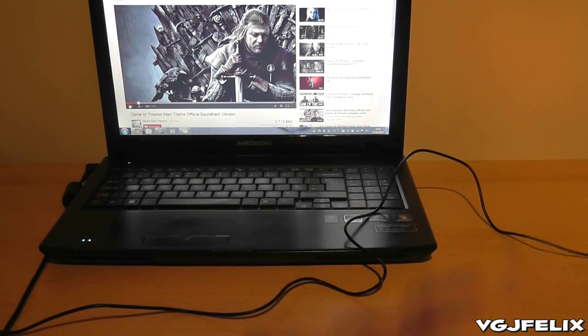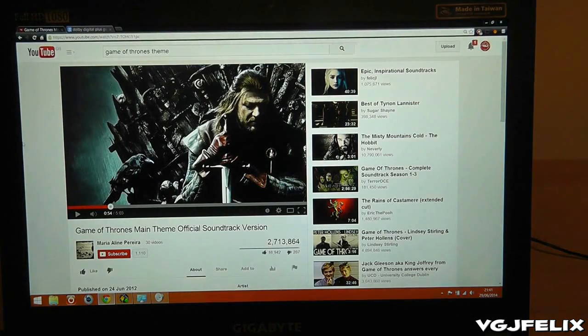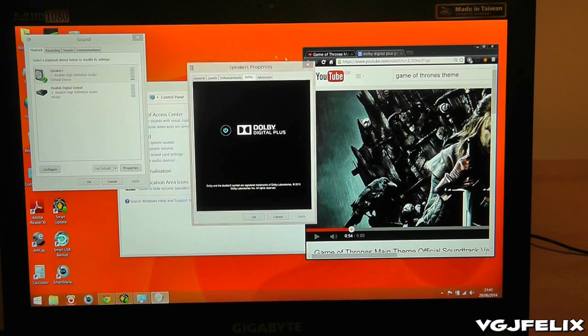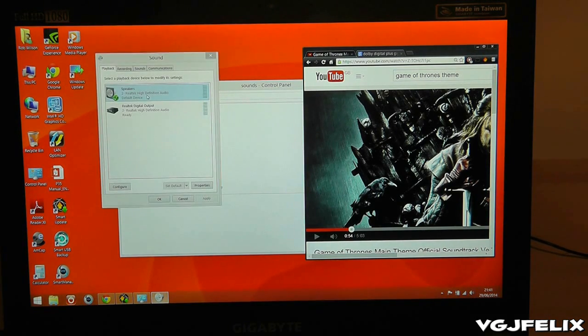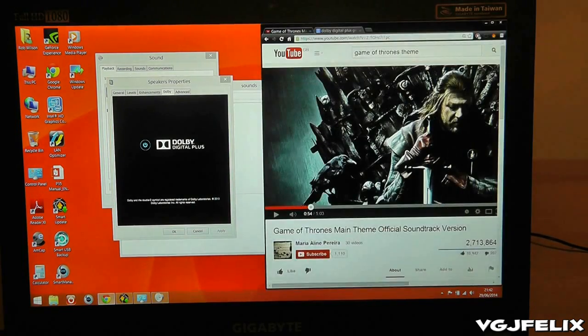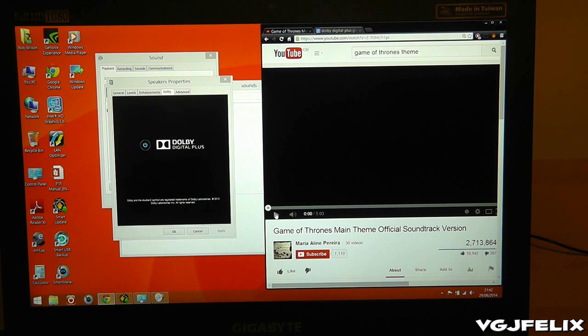Now, as I was doing some investigation, I happened across this little gadget in the sound area of the laptop. So if you double click on the speakers and then click on Dolby, there is this Dolby button. And now it does have a sticker on the laptop to say that it does have Dolby Home Theatre. I'm not entirely sure how this works. I don't know if you're supposed to plug it into a speaker system or what, but I decided to try it out, and this is the impact it has on the speakers. So I'm going to play it, first of all, without these enhancements, and you will be able to tell the difference.